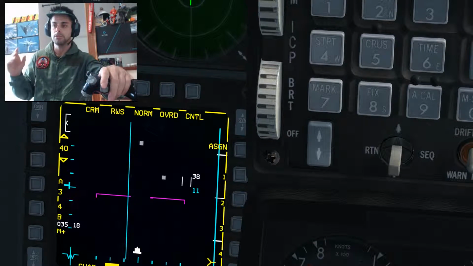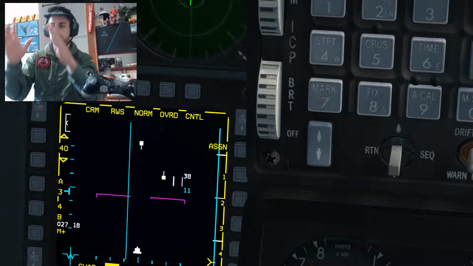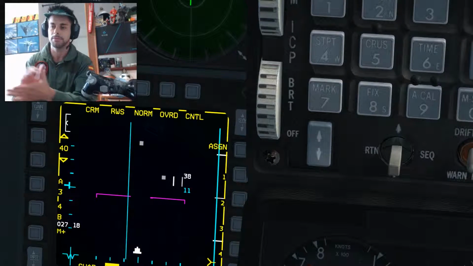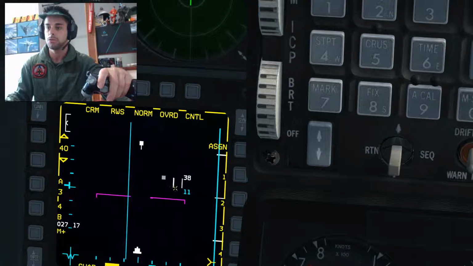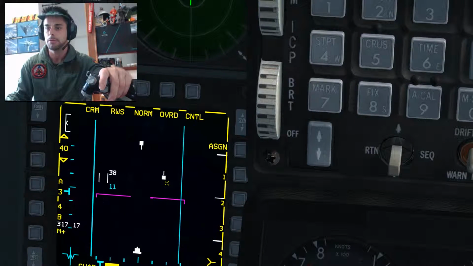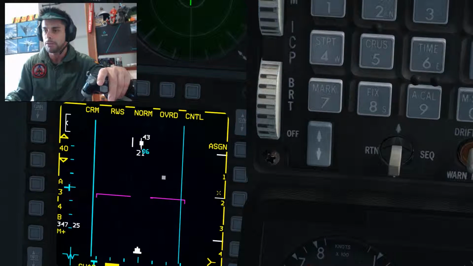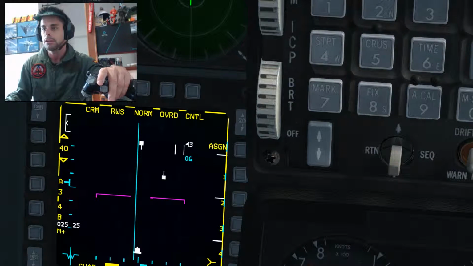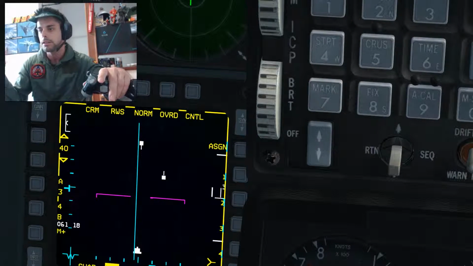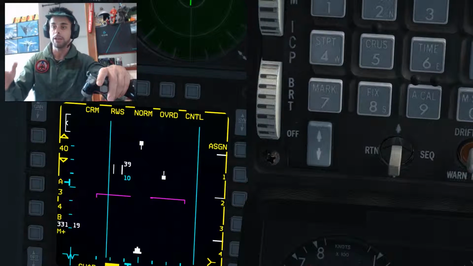It's not like the previous version, where you were forced. It was mandatory to keep the center as the line of sight. Okay, I want to check this contact. In the previous version, you move the whole Azimut. Okay, contact checked. Now I want to check the contact on the right. You move the whole Azimut to the center. Now the cursor is moving. Okay, checking. Okay, this is as real as it gets.